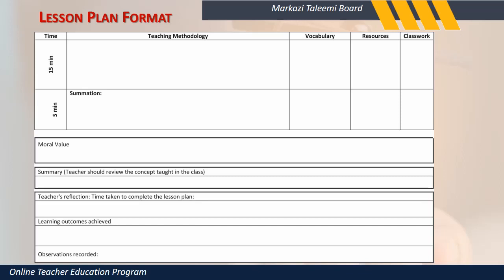Can you tell me what is the story? Can you repeat the story that I told you? Who was the hero? What was the domestic animal in the story which I told you? Can you please tell me? So you ask Rubina to stand up and tell. So that is summation.